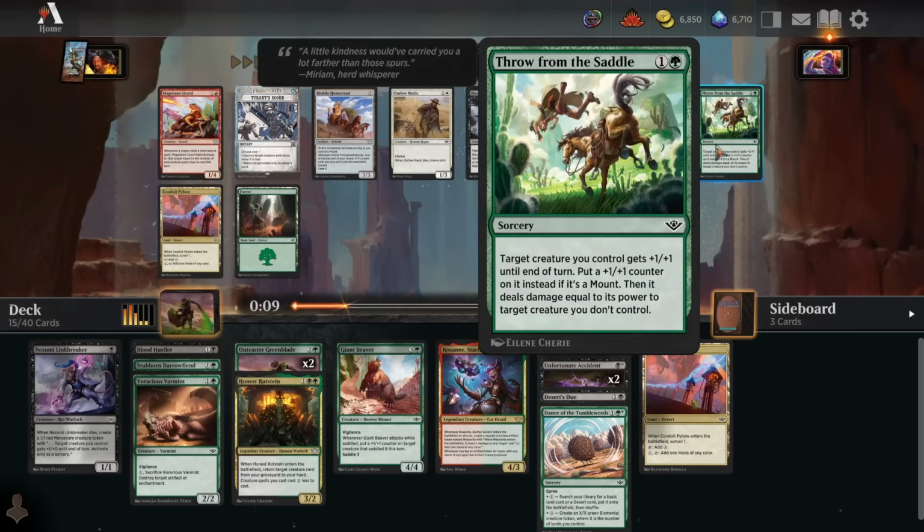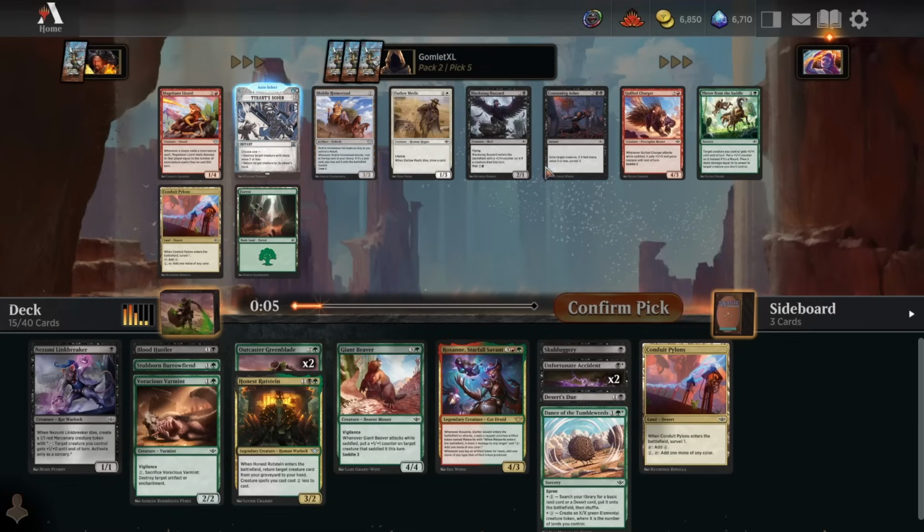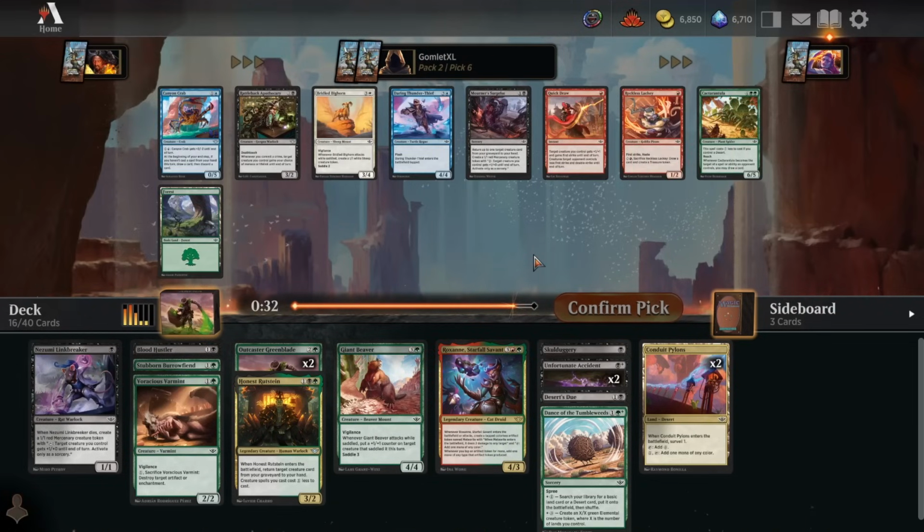Although there's a Throw from the Saddle for cheap removal instead of the Consuming Ashes more expensive removal, and either of the removal's fine. I don't know, I'm going to go pretty heavy on these deserts. We've got a lot of reasons to want them.